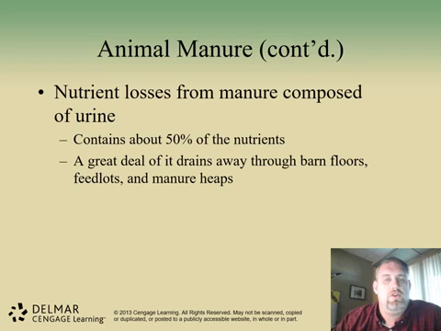Manure that is composed of urine typically only contains about 50% of the nutrients as pure manure. This is something that hasn't been composted. In my recommendation, in the landscape horticulture industry, you want to take these manures and let them compost, let them break down, and allow the nutrients to become stronger and more concentrated within the manure, to help them become a better source of these nutrients.